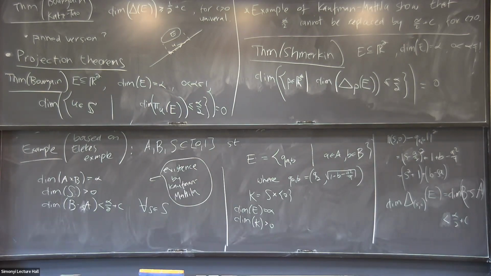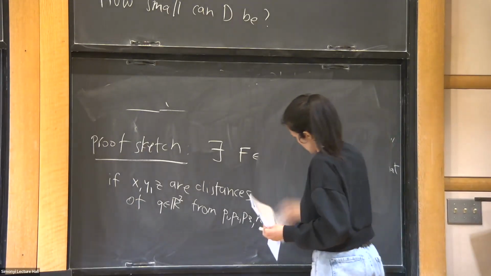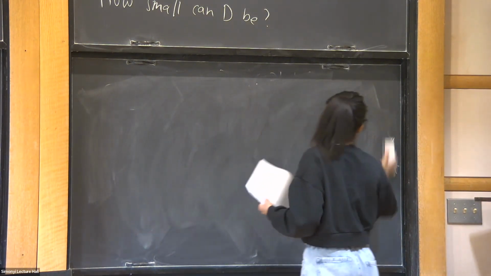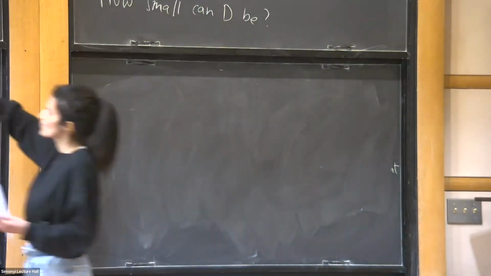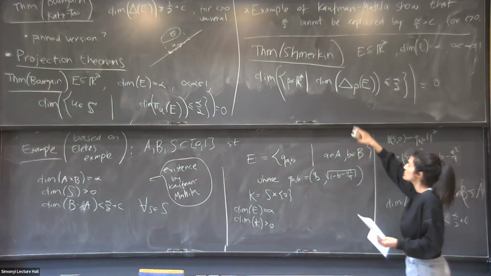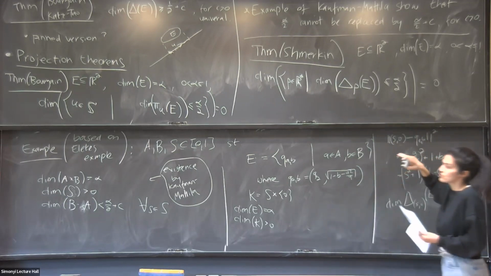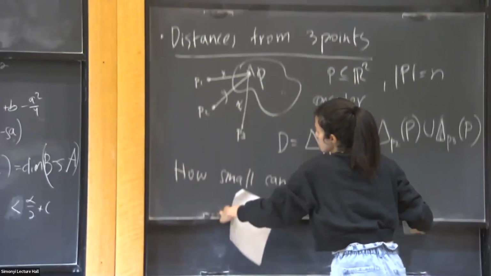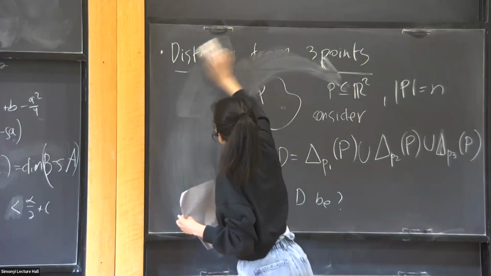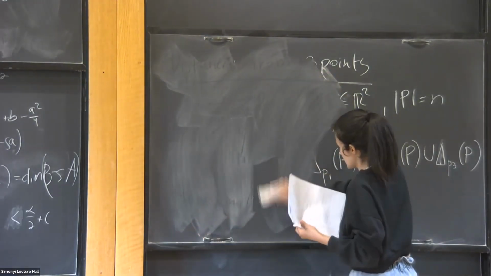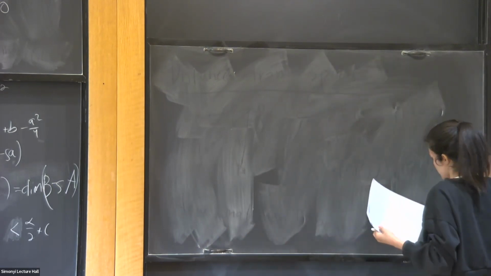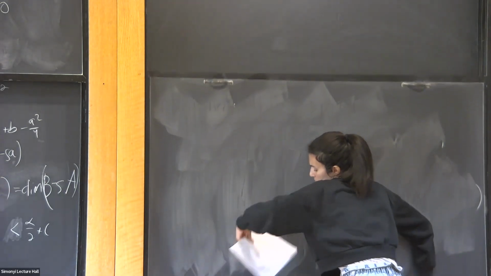So what do we prove? Even if you didn't follow the details of this example, it's not that important. We have this theorem of Shmerkin, and this example shows that you cannot change alpha over 2 to alpha over 2 plus C. So maybe, can we still say something? What we show is that we can't show that this set has dimension 0, but we will show that this set has a special structure.